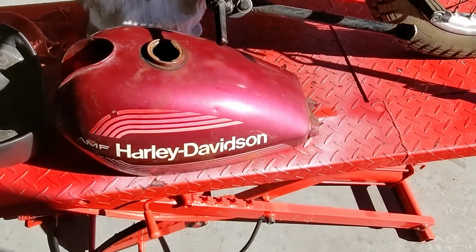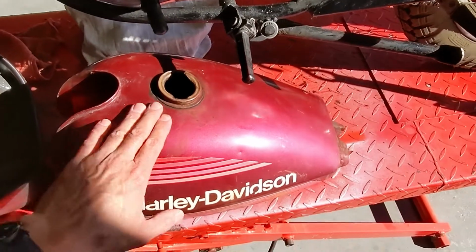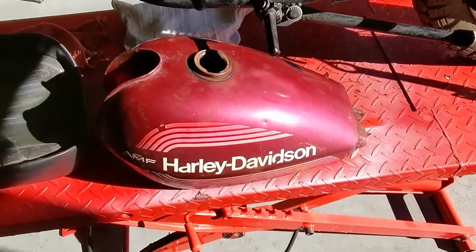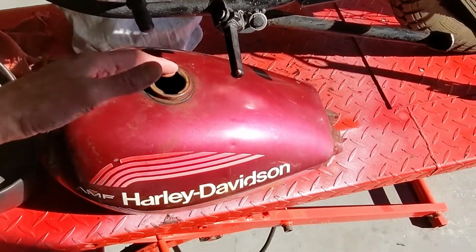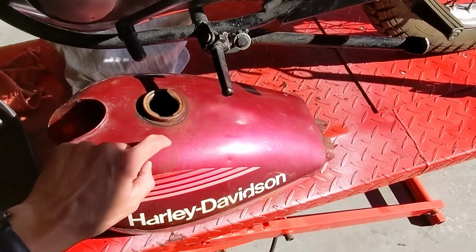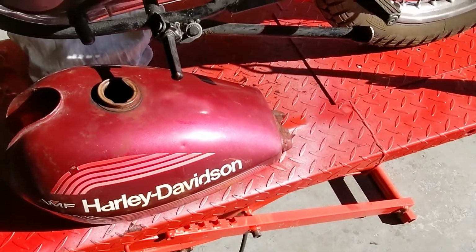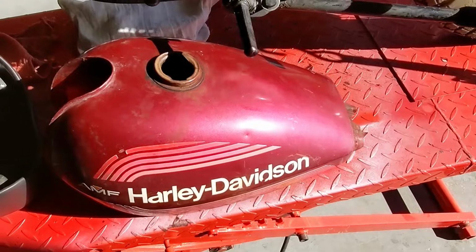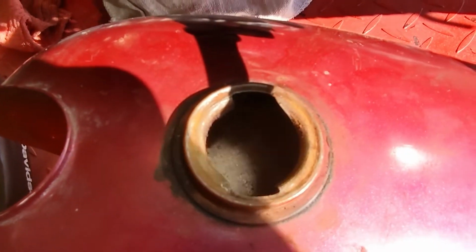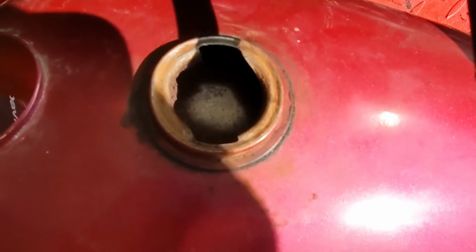Now moving over to the fuel tank, on the outside it's pretty good. It's still very dirty and not very shiny. Once we get the inside of this gas tank taken care of, we'll worry about the outside. I think the outside will clean up pretty well. See if we can show you what the inside of the tank looks like. I would classify that as not very good.